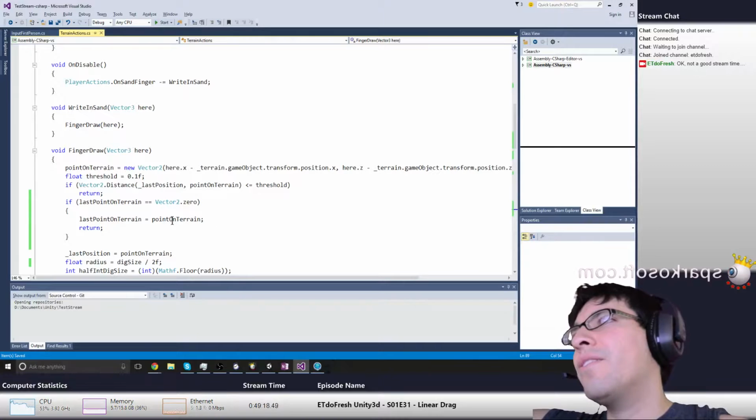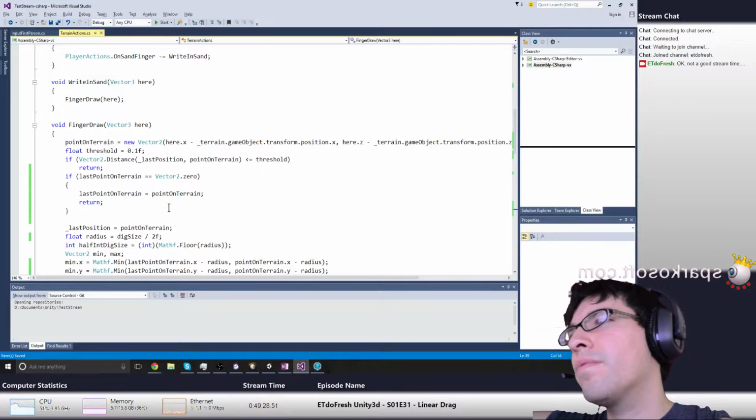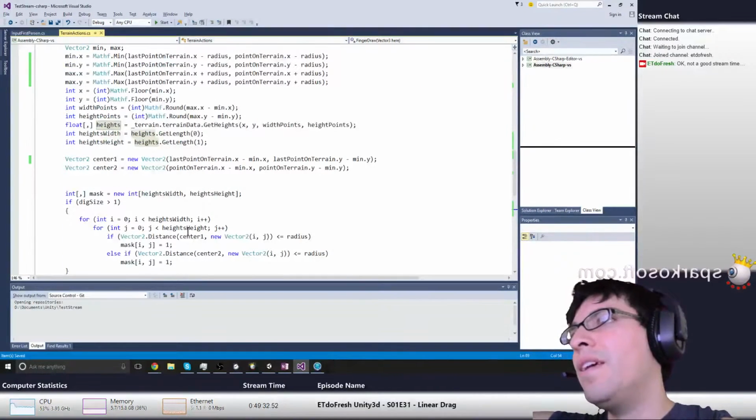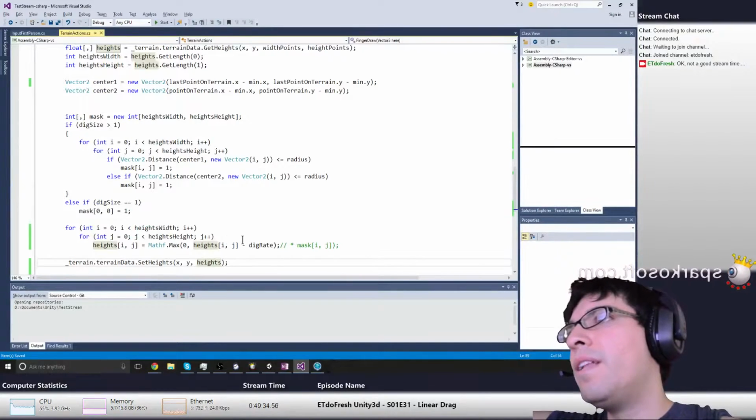Yeah, that's the threshold. If last position, point on terrain. We actually do all of this. We actually get here. So we even got the mask. We even passed the mask.